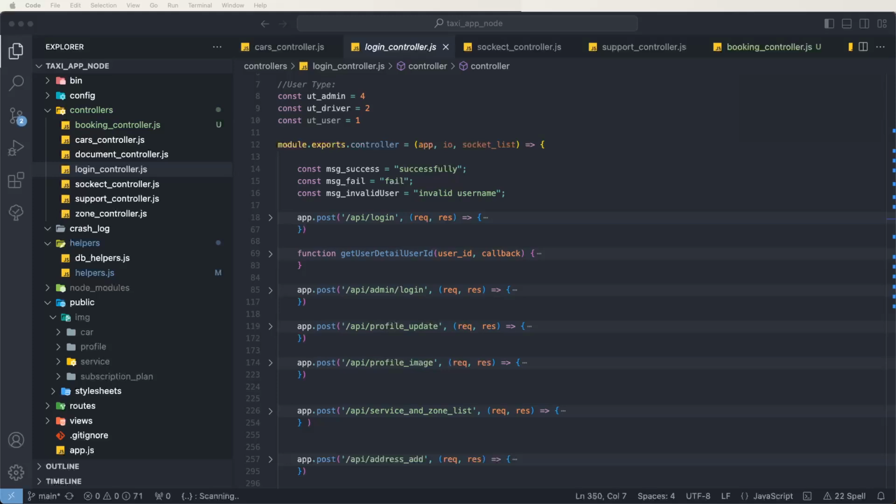Today we need to create a Node.js app and backend API. We need to create the static data API, the driver go online API, and the driver update location API, because both of these API integrations are needed first for the booking request to be sent. That's why I need to create these APIs.